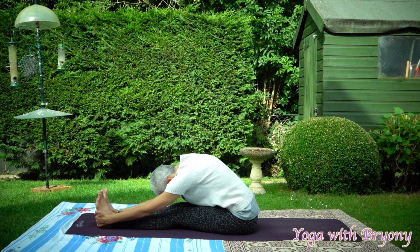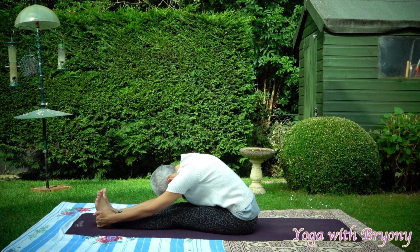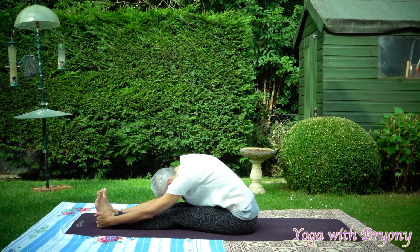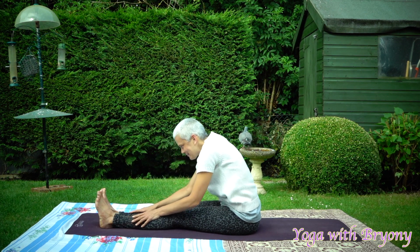And as you come into this posture, connect to your inner teacher, your higher self. And perhaps you can repeat your affirmation. I trust my intuition. I trust my inner teacher. I'm at peace with myself. We'll stay here for one more cycle of breath. And then when you're ready, inhale and slowly rise up.